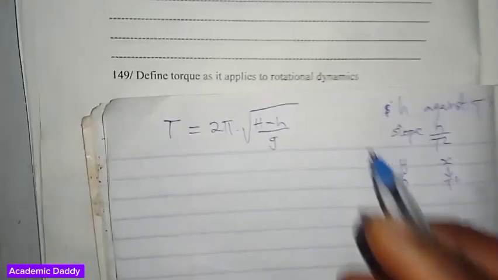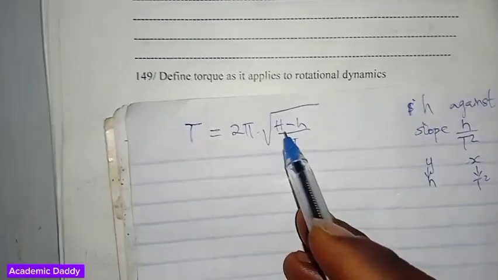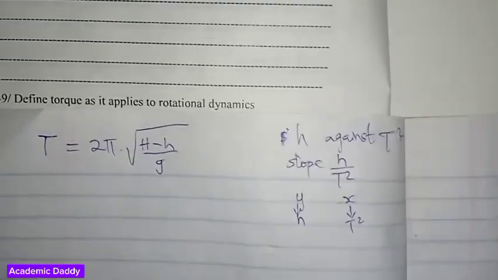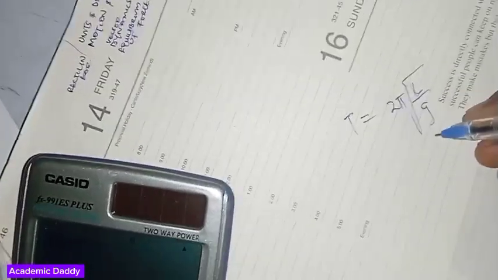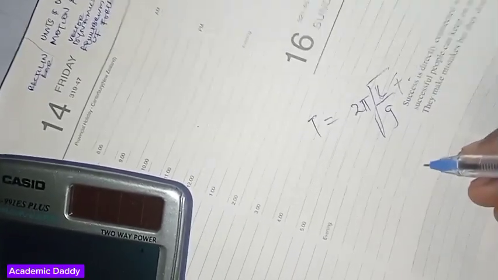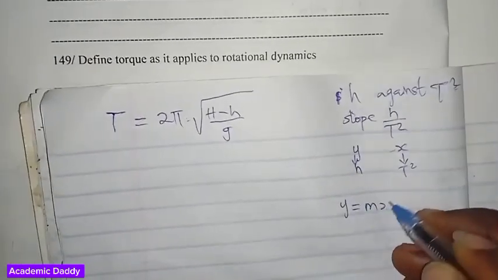So once I see a graph I'm plotting, I notice that the equation of motion is something of this nature. Notice that a normal pendulum, for example, is always in this format: the equation T equals 2π root of L over g, peacefully. Maybe you see just one thing. But if I come and see plus something or minus something, have it in mind that for that particular type of question, I need to immediately remember that before I start doing anything, I need to transform the equation so that I can compare it to the equation of a straight line, which is y equals mx plus c.